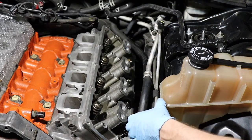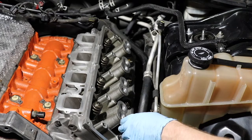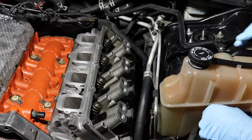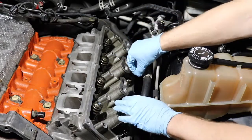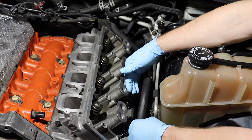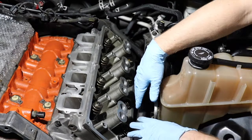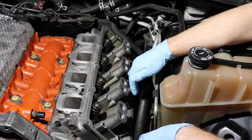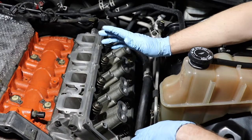The exhaust side has the longer push rod, so that'll help you there. When it comes time to do the intake rocker arms, go ahead and put the push rods in first — it just makes life a lot easier. We also use a bolt to kind of keep the rocker arm assembly in, because you're going to have to lift it up a little bit to slide. It's basically a lot of playing around, tightening as you go to make sure that those push rods are firm in the rocker arm assembly.